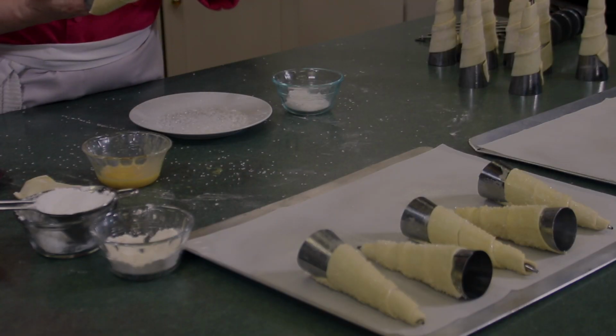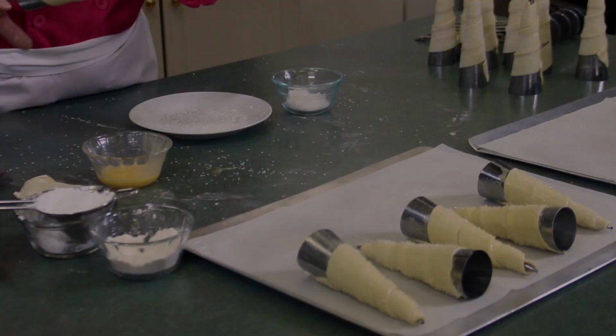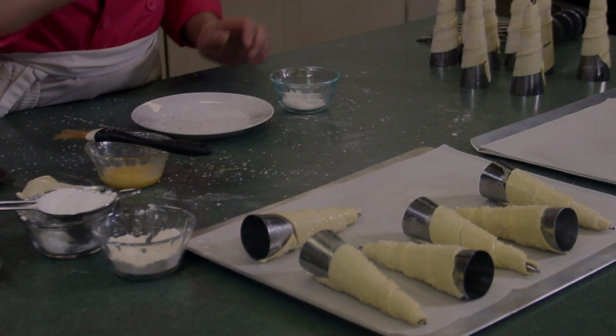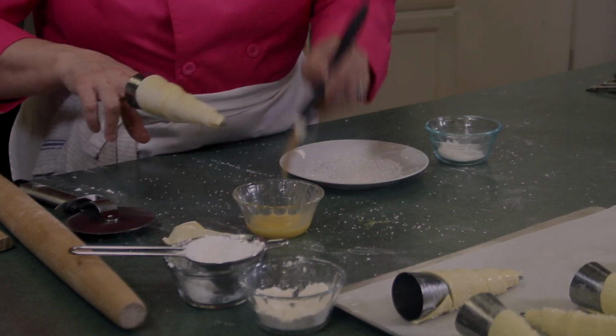And Bob's Red Mill does too, although during the COVID pandemic, when a lot of products weren't available even online, that product was not available, and I have not seen it back yet on Bob's Red Mill, so you have to be careful. Now, if you don't want to buy sanding sugar, you can use regular granulated sugar. Just don't expect it to have the same look that you see here today. It will be a little bit different.